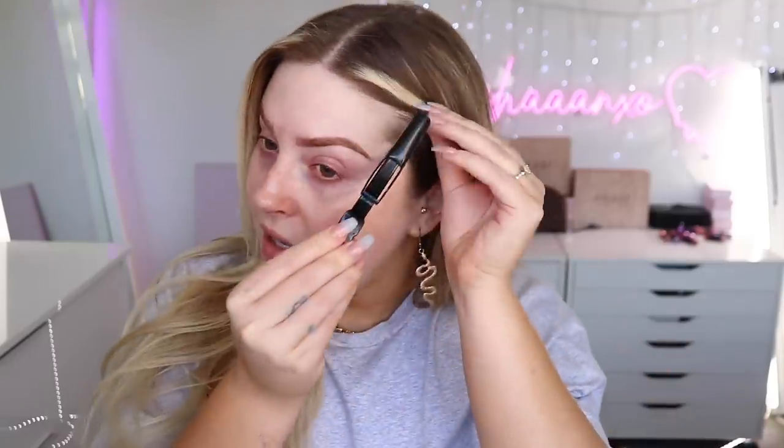So if you haven't gathered what the challenge is about, it's literally just a look where we can only dip one time into our product. So whether we're putting a brush into a pen, or using a doe foot applicator or a pump, one only. No more re-dipping, no more extra pumps, none of that.